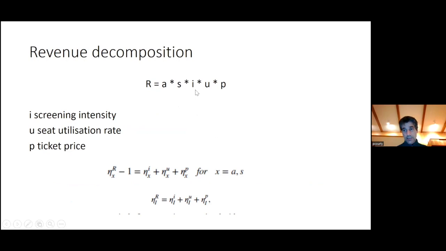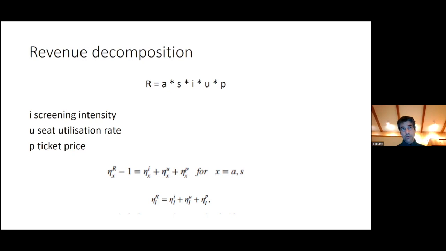So an important dimension is gonna be how frequently you screen a title. You could be open in the morning, in the afternoon, at night, any days of the week. That's gonna influence your screening intensity. So we wanna understand a little more the channel through which revenue depends on design. First we're gonna show that we reject the theater design neutrality, and then we wanna understand the channel through which theater design matters.